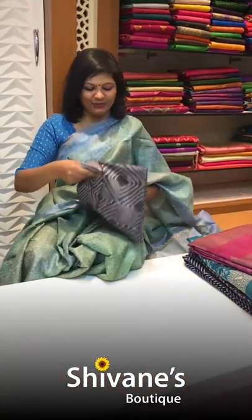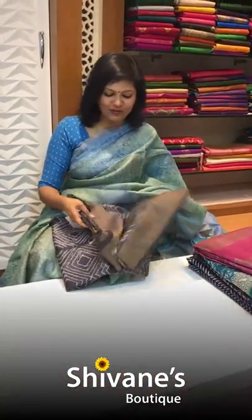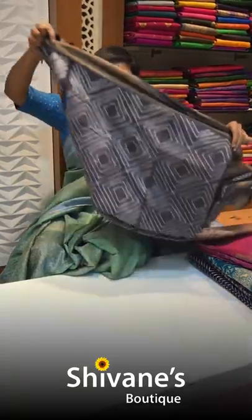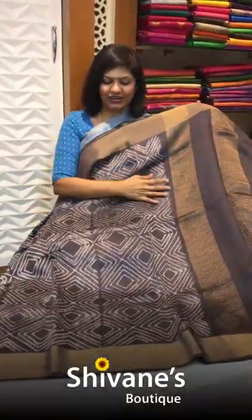So this is the blouse part for this. And then comes this beauty munga, soft munga sari. Such a lovely sari. It is really soft. It will not stick to your body or else it will not stand out. It is like a sand kind of feel, actually speaking.